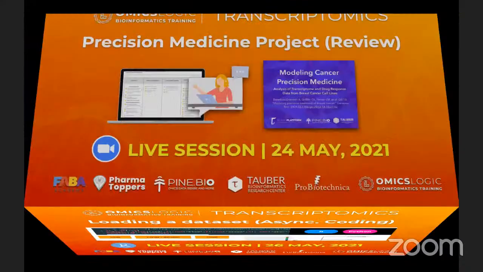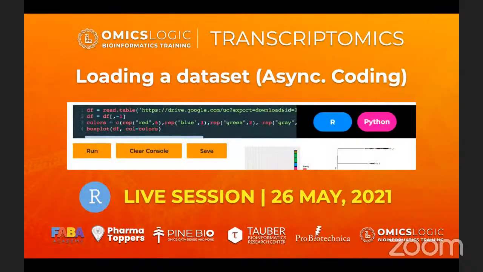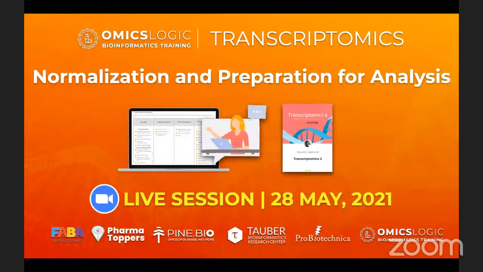After that, on the 26th, we will be learning about loading these data sets into Python and R, and then how we can use that to prepare matrices and data frames and create variables. After that, we will be learning about normalization and preparation, like what we can do to create a pipeline and what we expect from the results of that pipeline, including removing zeros and log scale transformation.